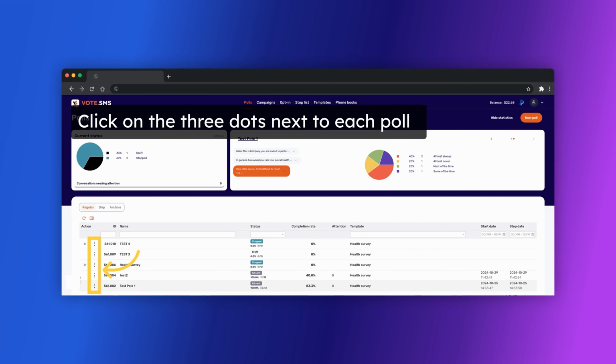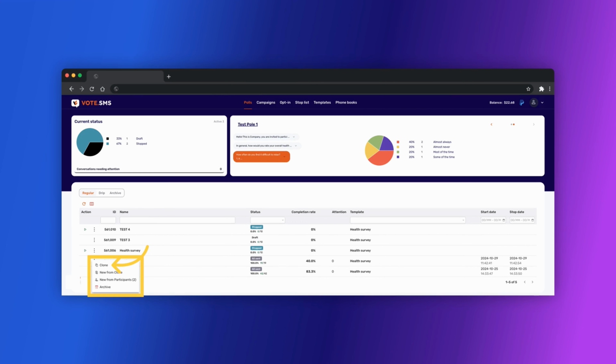You can also perform some poll actions through the table, by clicking on the 3 dots next to the poll ID. A short action menu will appear, which offers the following cloning options. The clone button duplicates your poll, allowing you to rename it and change the route if you have multiple toll-free numbers. It keeps the same audience and questions, which is ideal for switching between SMS and MMS with pictures.